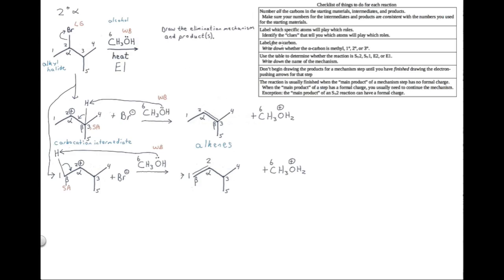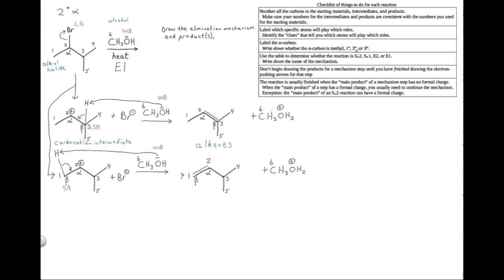Again, it might seem tedious to have to go through this each time, but it's really crucial that you master the use of these roles in OChem reactions. And the more you practice applying the roles each time, the faster you will gain skill with the roles. So I encourage you to actually label the roles that atoms are playing in each step, just as I am demonstrating in the videos. We've talked about labeling the alpha and also the beta carbons for E1 and E2.